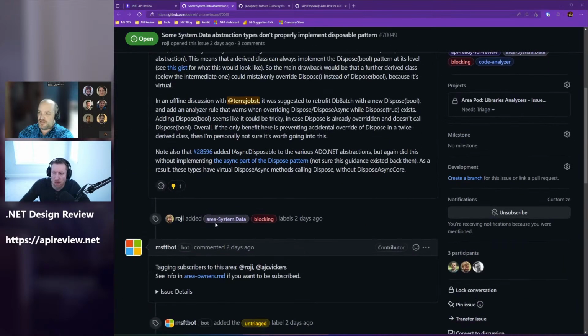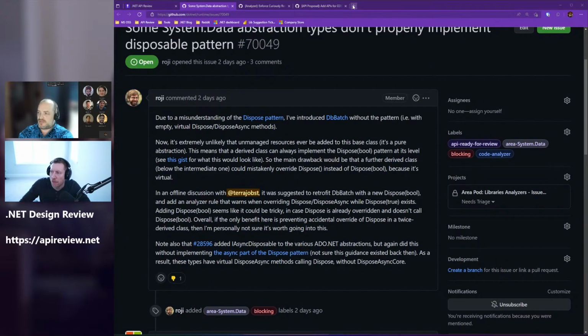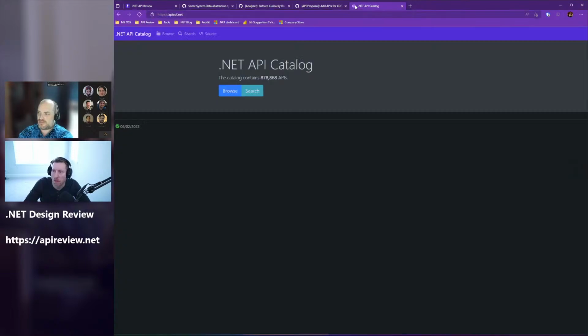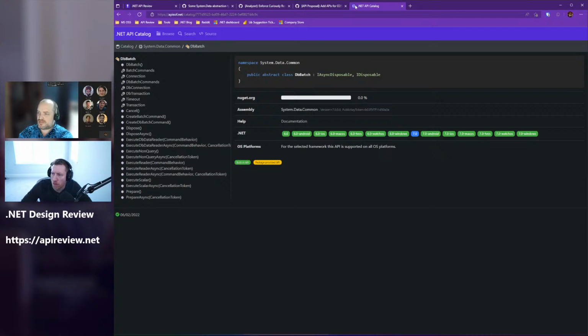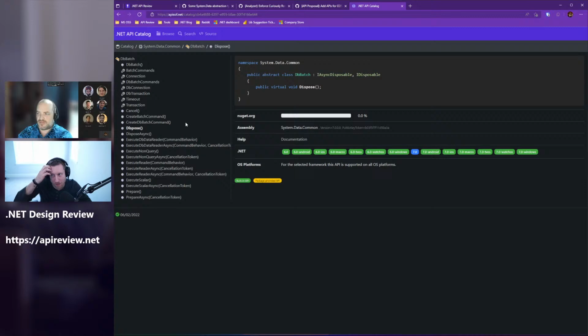Doesn't seem like it. So basically what ended up happening is we exposed this API here on DB batch. It's an API that we recently added in 6.0, right? And it's an abstract type because that's basically how ADO.NET works. There's a bunch of DB types that the specific providers usually provide their own inheritance for. So there will be SQL batch, and there's DB data reader and then SQL data reader, right? So that's one of those types that we expect people to actually subclass. And when we did the type, we did the bad thing where we made dispose virtual, which is not the dispose pattern. And so the question now is, okay, what do we do in cases like that, right?